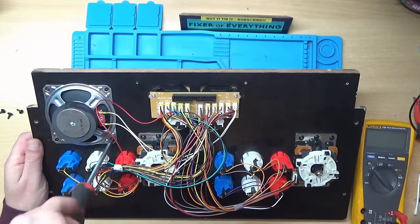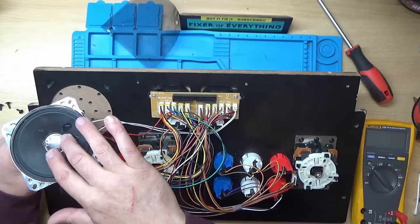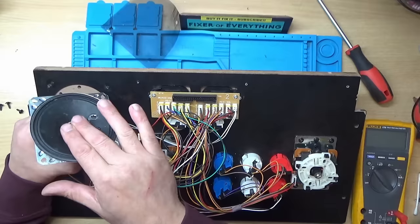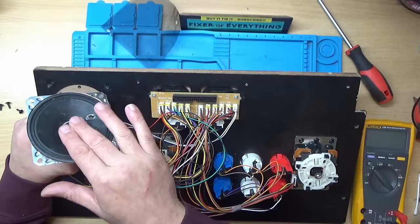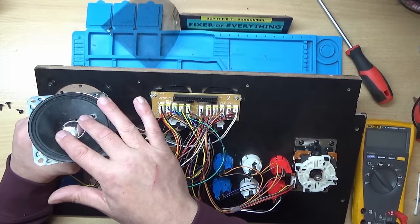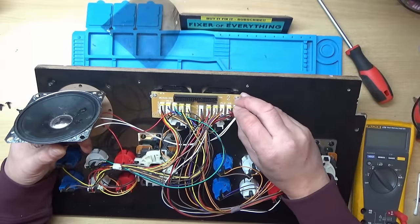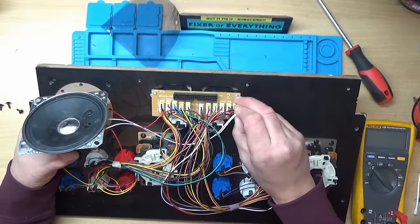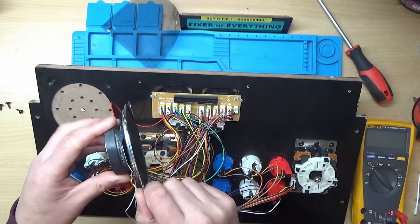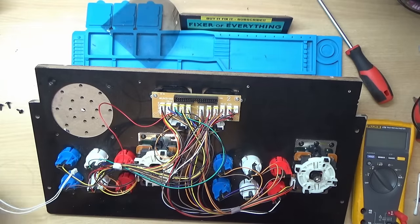Yeah, that speaker cone is actually supposed to move up and down, and it's solid. It's almost like the speaker's burned out. I mean, that's not moving at all. You can see there I'm pressing on it, and the center cone isn't moving at all. So that may explain the sound not working properly. So I guess that speaker is burned out. It shouldn't be like that, should it? Right, so that's one problem.